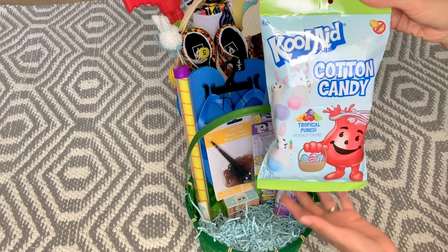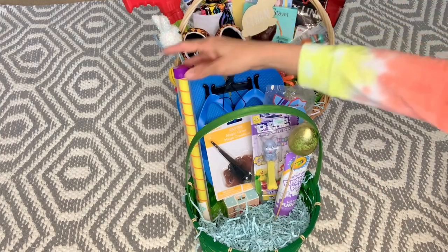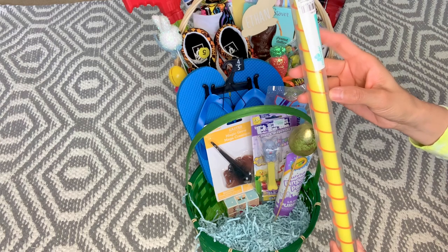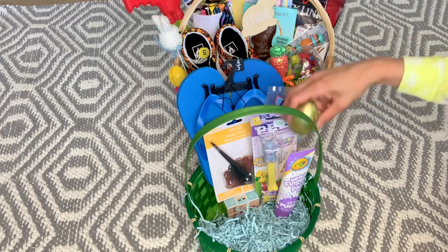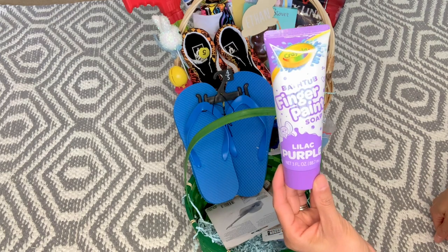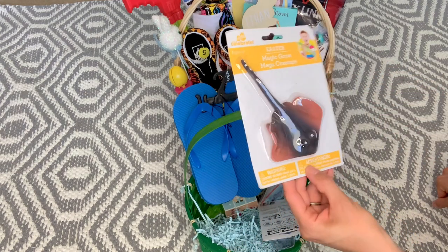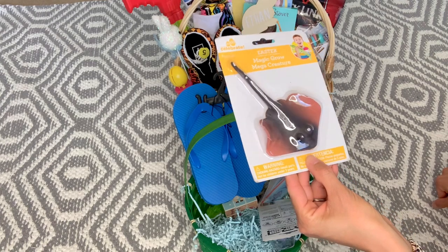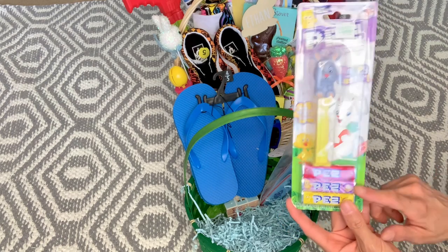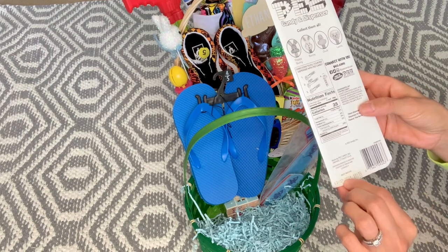These are little noise makers each boy is getting — from Walmart, I believe a dollar or $1.99 — I got these last year after Easter. I have a little egg pig just to be decorative. Both boys like the finger bath paint — Ethan got the purple one, from Target Dollar Spot this year for a dollar. Ethan likes ocean creatures so this one looks like a stingray that grows in water. They love Pez — these were from Hobby Lobby after Easter clearance last year, probably about 25 cents.